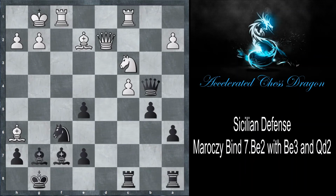And after bishop h6 is played, the obvious idea is to try trading off that dark squared bishop for black's dark squared bishop, because usually the bishop on g7 is known as the defender of the kingside, and it protects black in case of any kingside attacks that white ever gets. So, with white trying to eliminate that bishop, that is obviously a step in the right direction. However, it doesn't work in white's favor. Bishop takes h6, queen takes h6, and now, what does black play amidst the entire attack piling up on him?